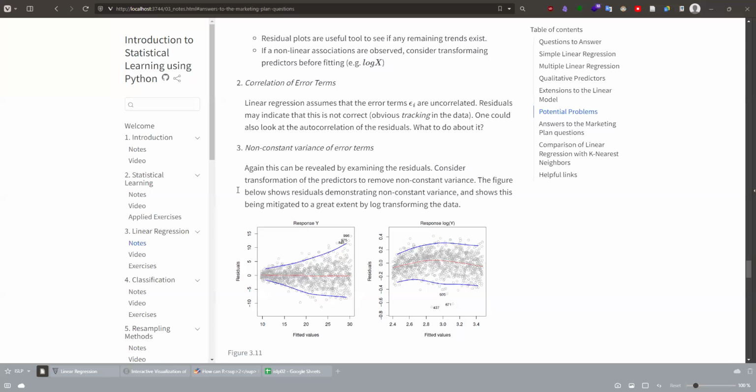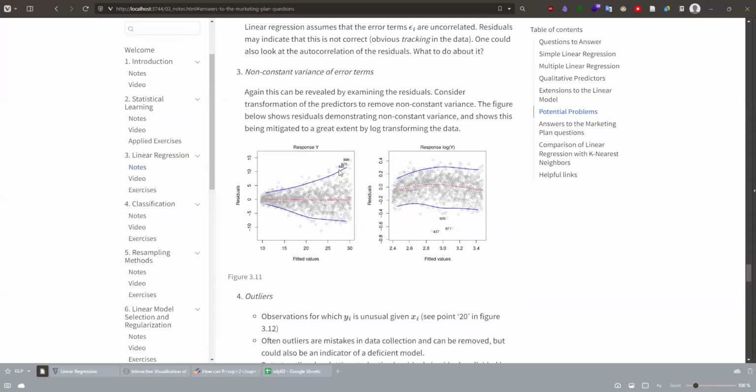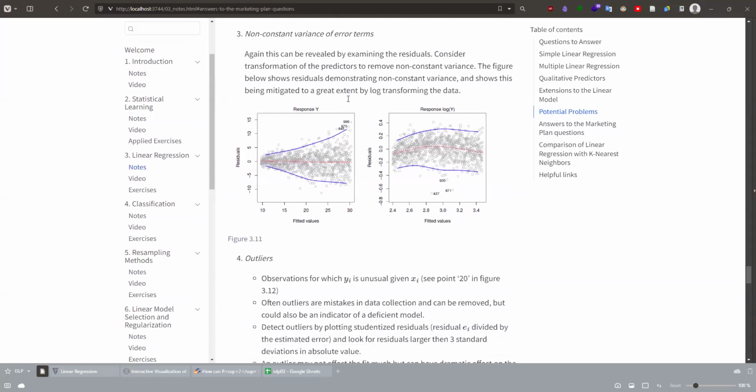And the other problem that you might face is when you plot the data, you notice a pattern in that the variance of error terms or residuals is changing over fitted values.